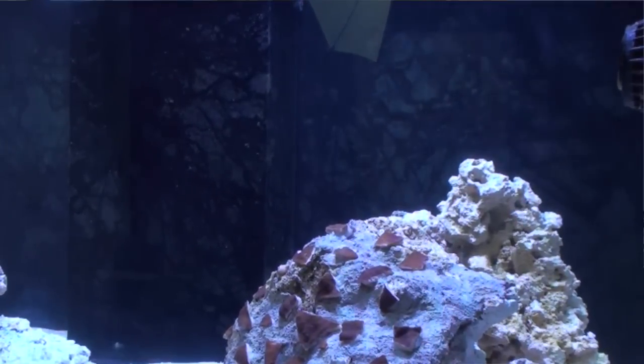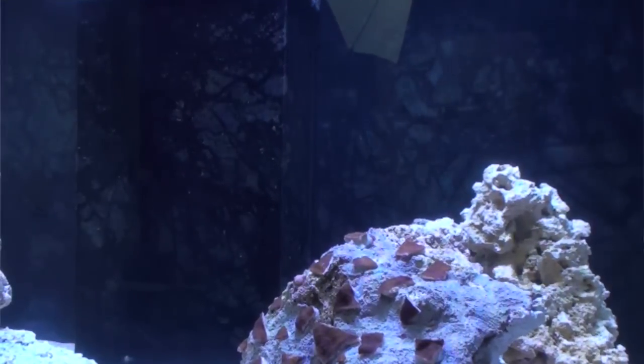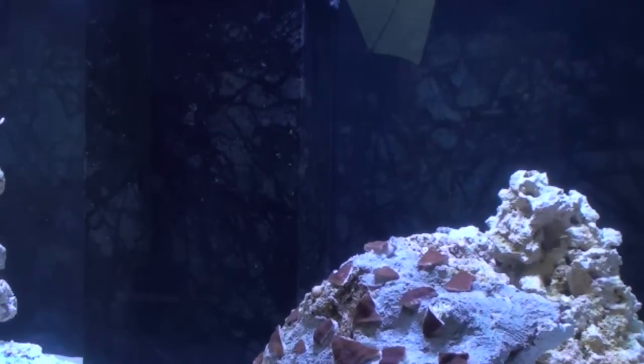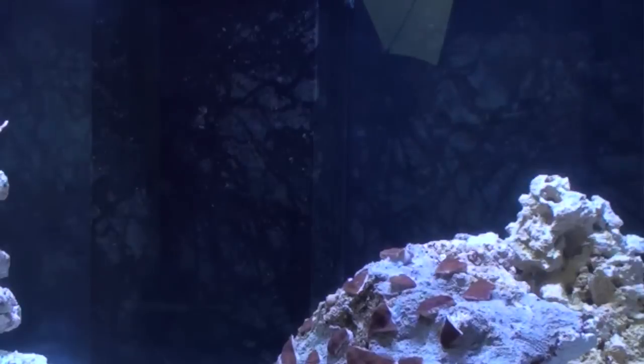That's really the only wall in this tank that has any algae, because these front ones I scrape with a magnet. So those are okay. And that's what it looks like right now. So I put some corals in. These corals have been here only for maybe about 2 weeks.